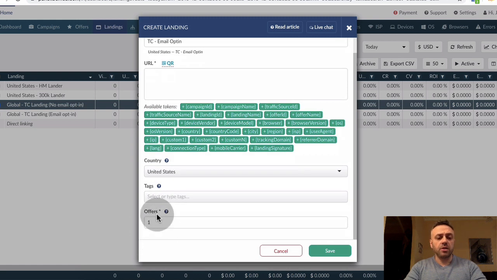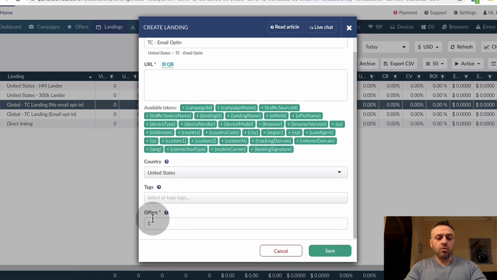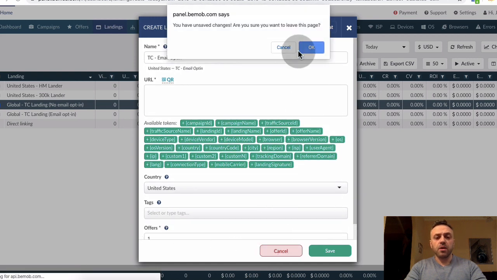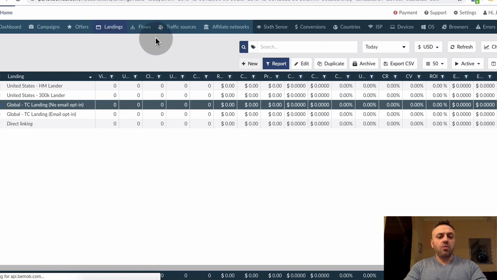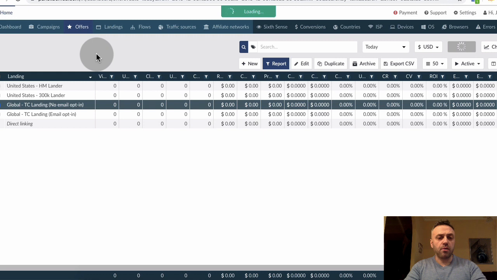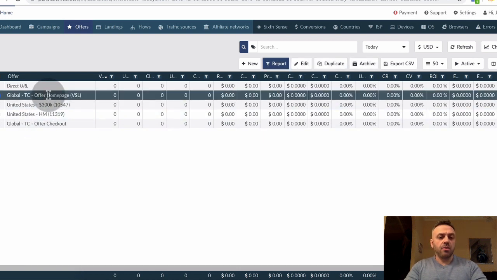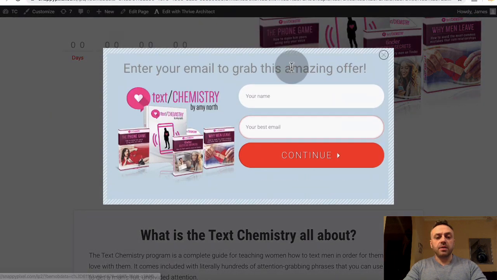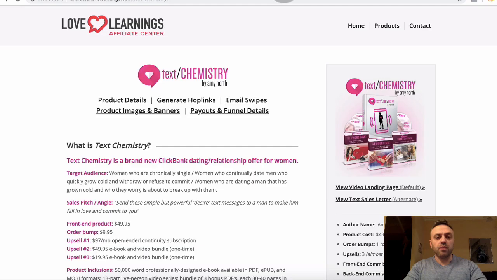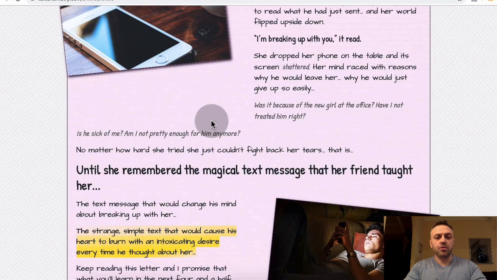Now that landing page only has one offer, so you leave it as 1 here. That's all you have to do. We did this twice. Okay, now we have traffic sources, affiliate networks, and landing pages. The next thing we need to do is create an offer. The offer I already created. So I have 2 offers. One offer is the standard offer that redirects them to the landing page. So basically when they click on this add to cart and submit their email, they're redirected to this offer page right here.